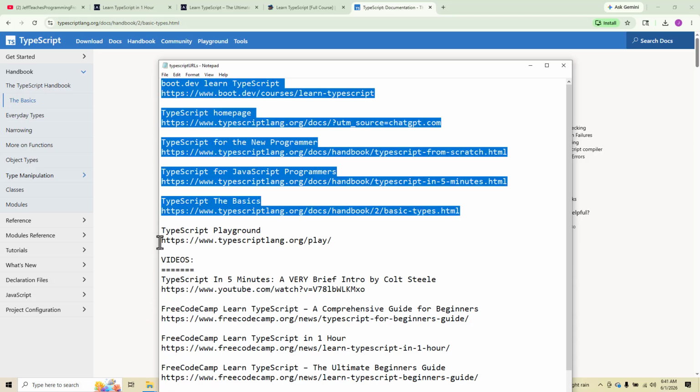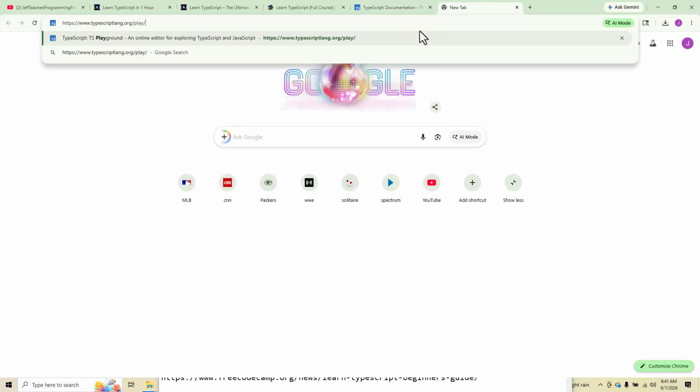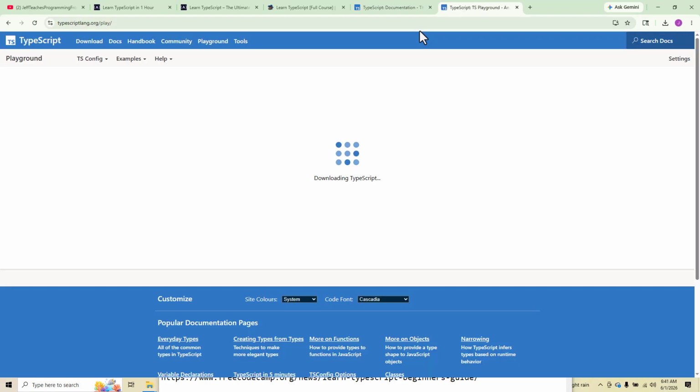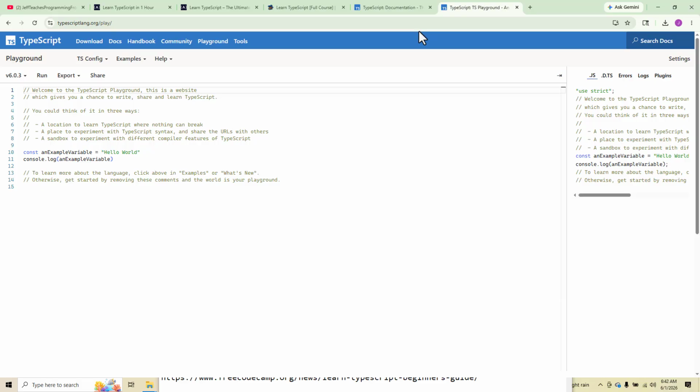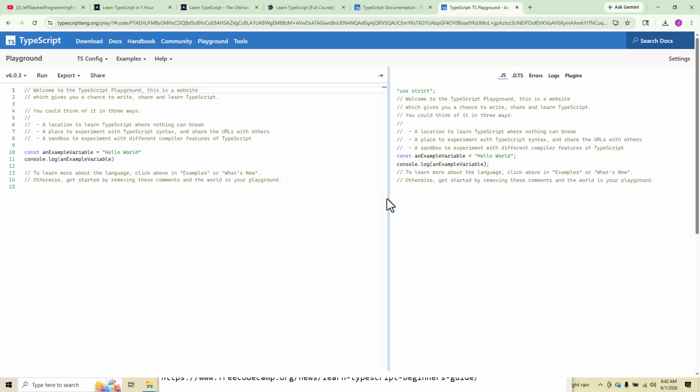What I want to show you next is what's referred to as the TypeScript playground. There's a reason that I'm going through this with you right now. What you can do here is you can put in TypeScript right here, tell it to run, and what it will do is convert your TypeScript to JavaScript. All right, I believe it's called transpiration or something like that. All right, and we will talk about that in just a little bit.